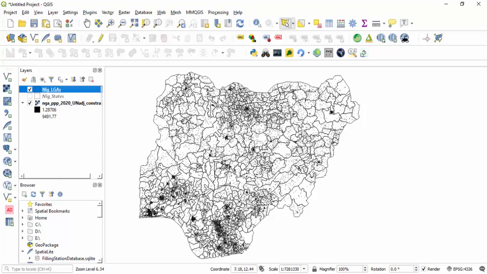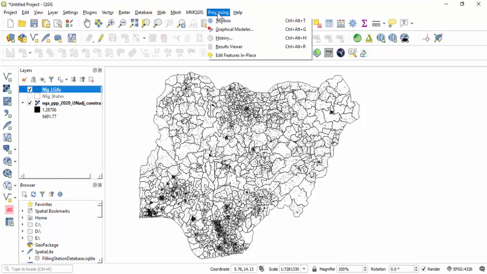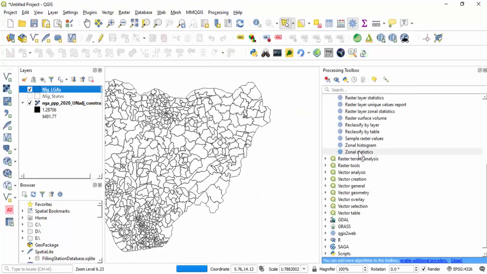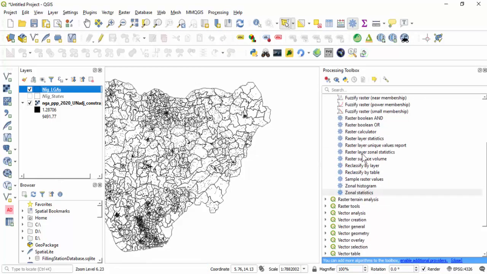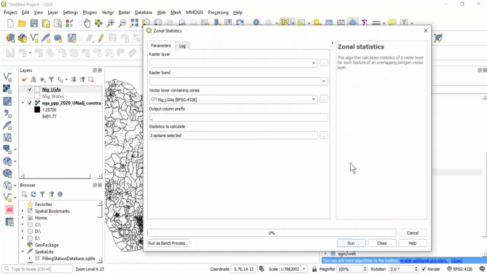So I will repeat the same zonal statistics to extrapolate the population for each local government. So I'll go back to my processing toolbox. Then under raster analysis, I will select zonal statistics. Then the raster layer is just the population raster file, which just has a single band. That's the gray band.